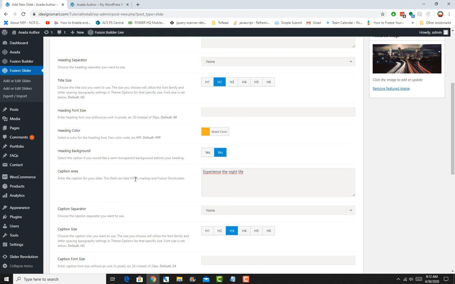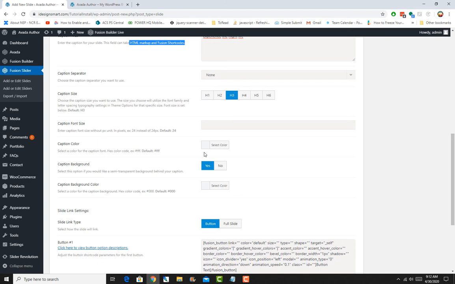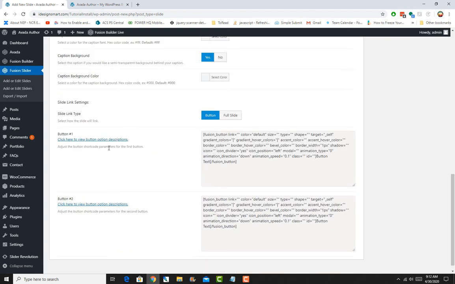so notice that this can also take up HTML markup and Fusion shortcodes. So everything you can do in a page, you can pretty much do here as well. With shortcodes, you can put any shortcode for elements if you'd like, or you can do HTML and divs and style your divs and stuff like that. Okay, so I've added a couple of them. Separator color, will just leave it to white. Pretty much everything is done, and you see the button.